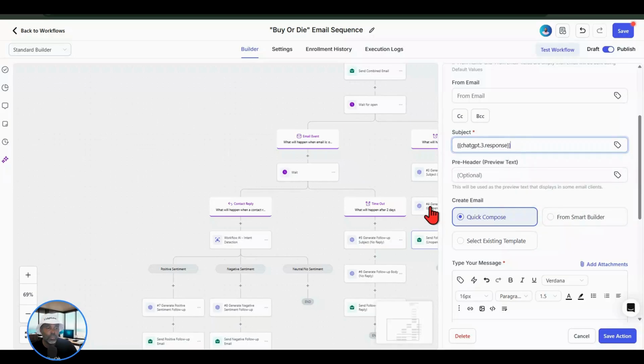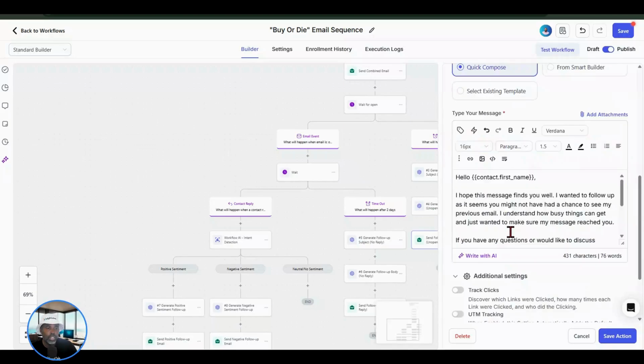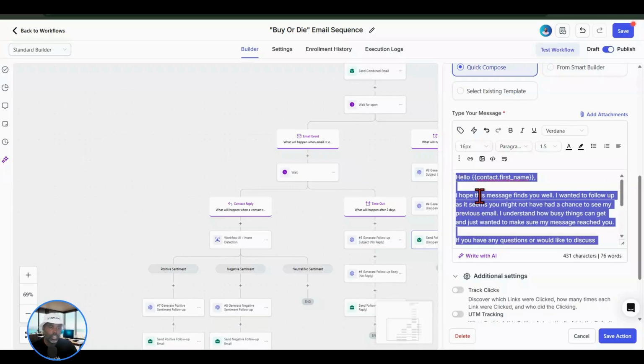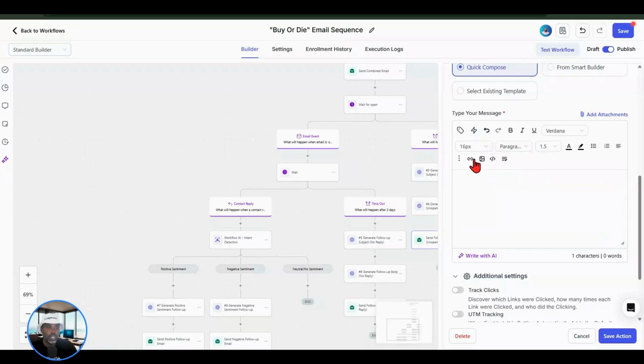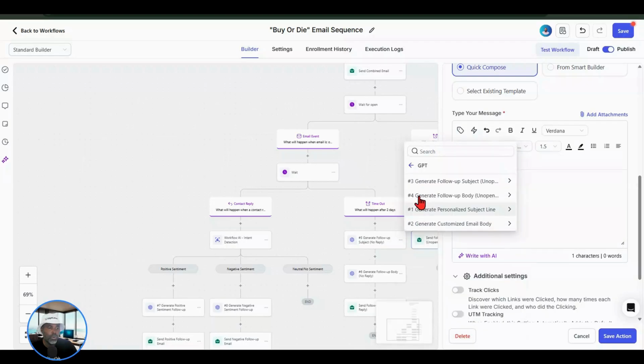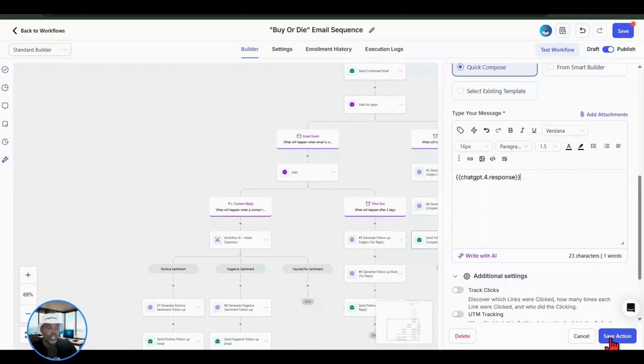And then the body itself should not be any of that stuff. The body itself should be the GPT response for number 4, which is the follow-up body there. All right, so let's go ahead and get that in there and let's save that.